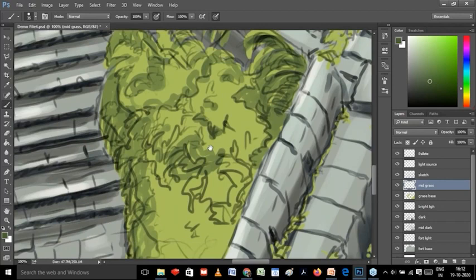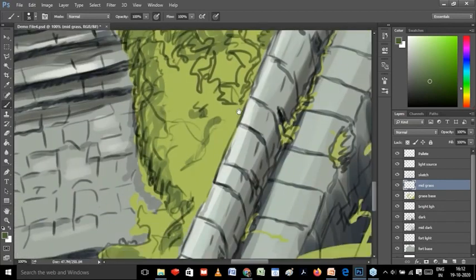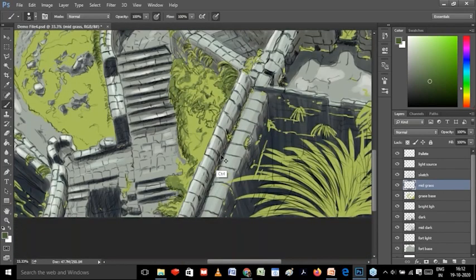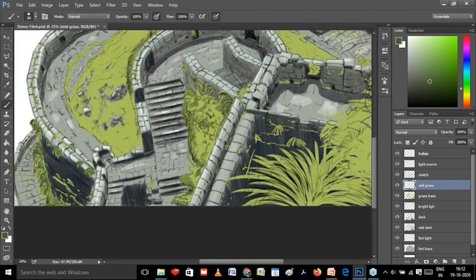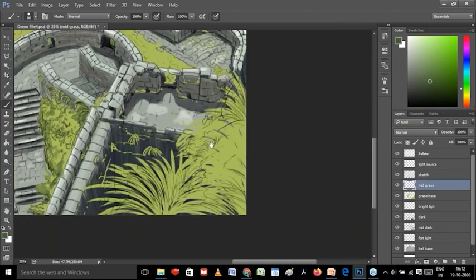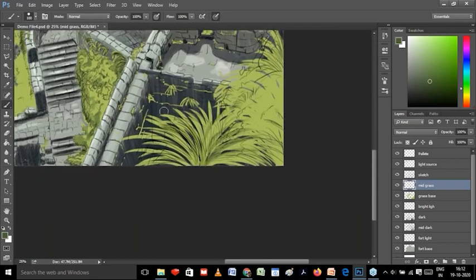It's a patient job. Patience is needed. Increase that one. Here also we need to add some depth kind of strokes for the grass.